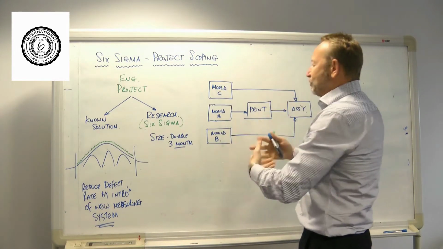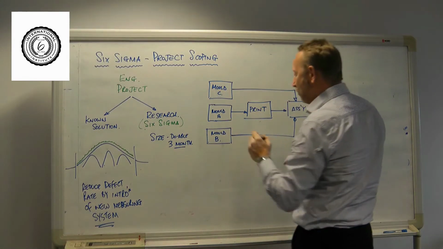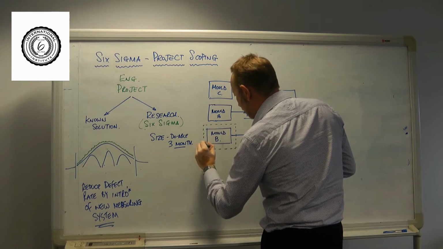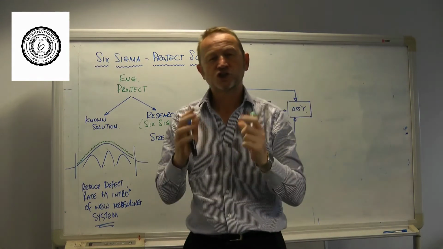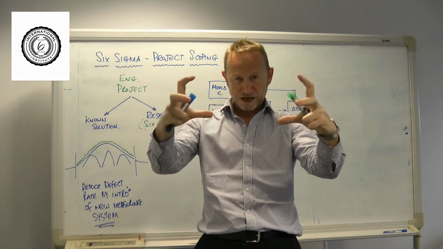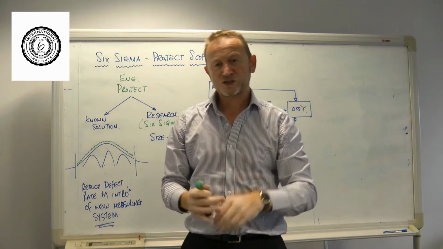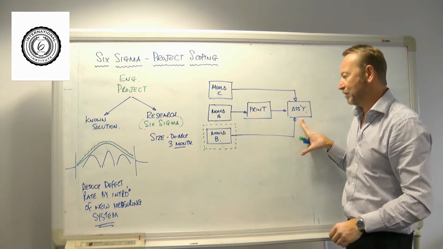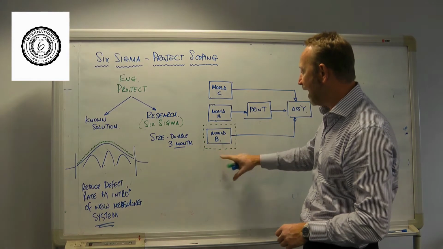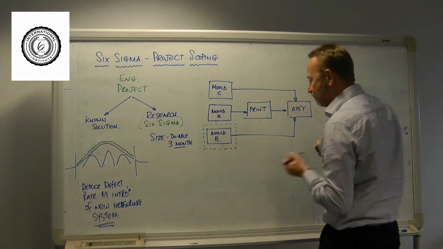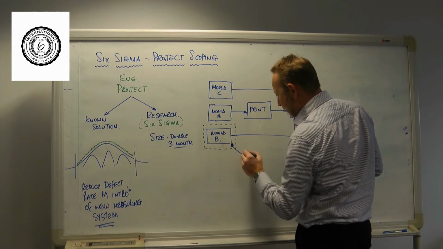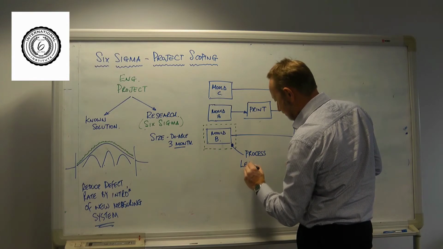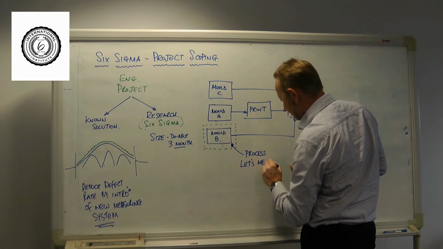Okay. So typically, what's the scope going to do? Well, the scope typically is going to want to grab a defined, discrete process. So you want to have your hands around the process so that it's a defined piece of machinery or a defined group of people doing an assembly. So you want to get your hands around this. What are you trying to find therefore? A simple way to think about this is which process lets me down.